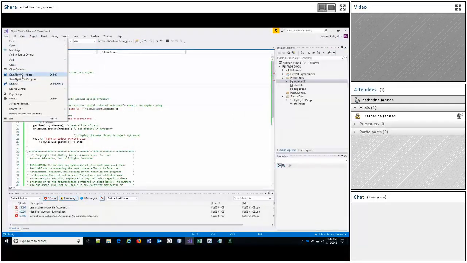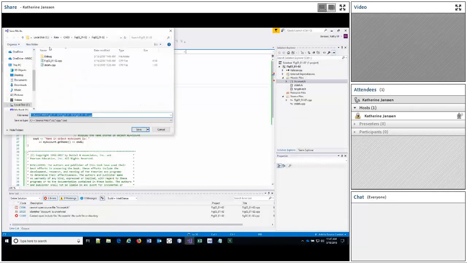We'll save each one. Save CPP as 2. I want to save it to Kate, chapter 3, in my figure.